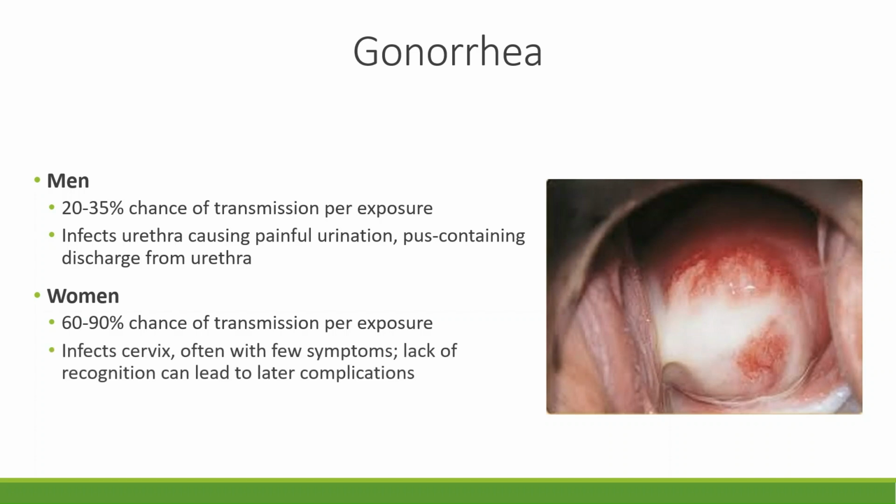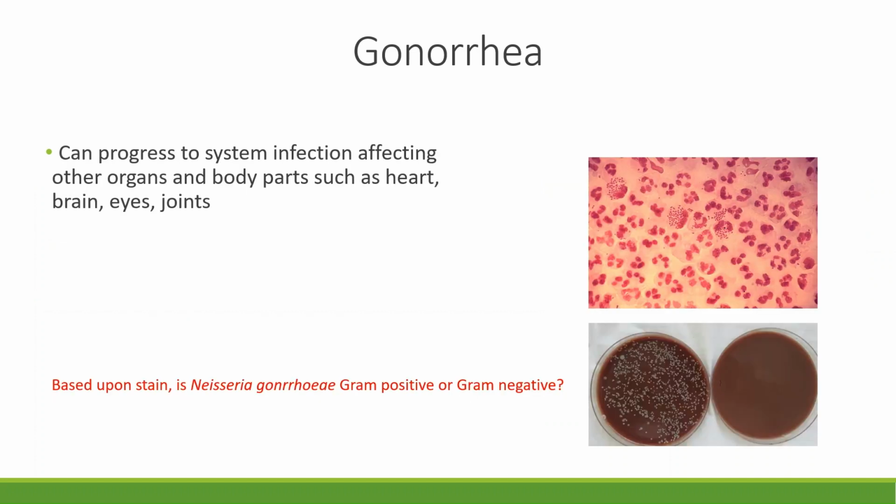The problem is that because women often don't realize they have it, untreated infections can lead to serious complications later on. We're talking about pelvic inflammatory disease, infertility, or ectopic pregnancy. And this is why proper measures to avoid exposure, as well as early detection and treatment, are critical in treating gonorrhea and making sure that this doesn't occur.